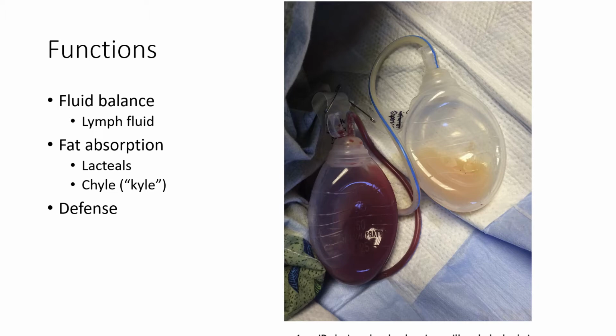And then we have this term chyle. It is pronounced chyle. That is going to be a combination of fat and lymphatic fluid. And then the last function of the lymphatic system is going to be defense. And I want you to write down next to defense is your immune system.